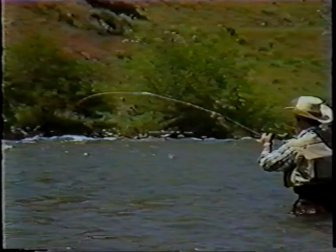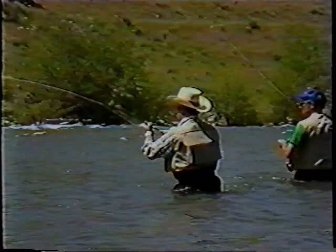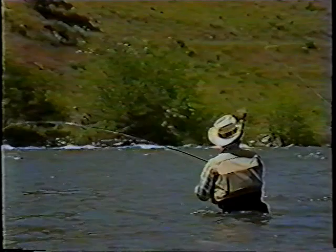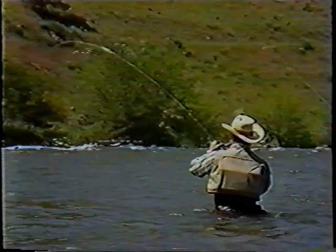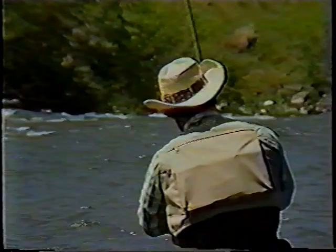Oh, that's a pretty one, Larry. Look at the size of this one. Oh, yeah. That one's about 15 or 16. He's not ready yet. I get to complain about a sore arm. Which fly did you have on that time? I put on that Bitch Creek again, Larry. Okay, I had just accidentally switched to one of those. Fat fish. Sure got the red sides.